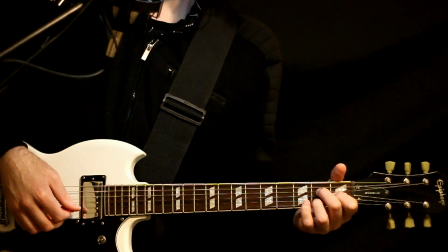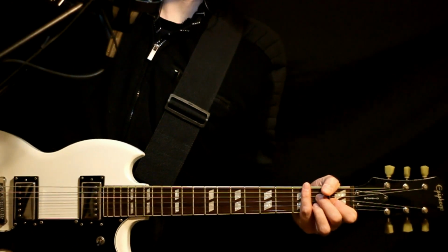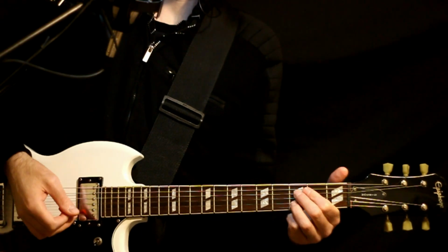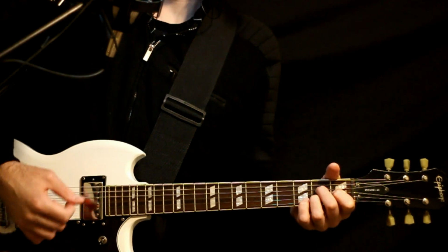Alright, and this B string is pretty much doing, maybe it's a guitar, maybe it's like a synth. It's doing that note, alright? Okay, and we'll have the rest of the chord on top of it, just kind of makes it a big A major 7.